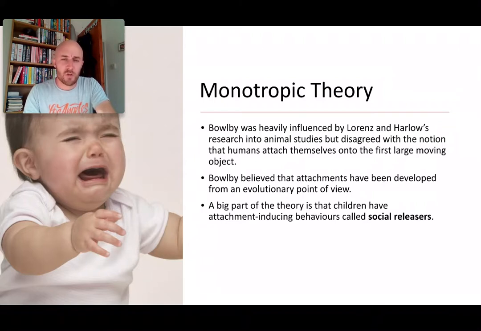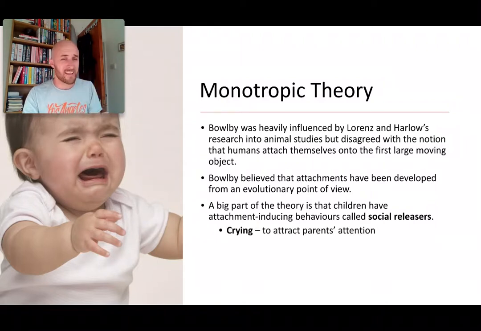Social releases are also quite important as well. A big part of the theory is that children have attachment-inducing behaviours called social releases. Now, social releases are things like crying. They are things to get you to go to the baby, right? And therefore, attach yourselves to it. Crying is horrible. We've evolved to find it horrible, by the way. We have evolved to find it horrible.